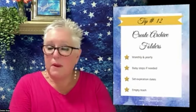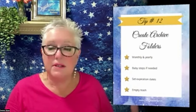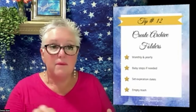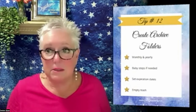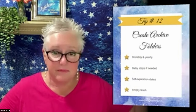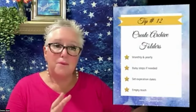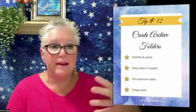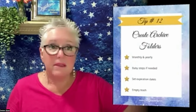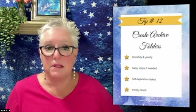So again, if people came in and organized, or they were going to help you move and you have all this stuff, sometimes people say, pack it in a box, put a date on it. And if you haven't opened that box within 6 months or 12 months, chances are you're never going to use it anyway. So donate it or get rid of it. The same thing with our email. Put a date on these folders and set an expiration date. It's like, okay, everything in this folder, if I'm not using it, goes bye-bye in 6 months, whatever it is.